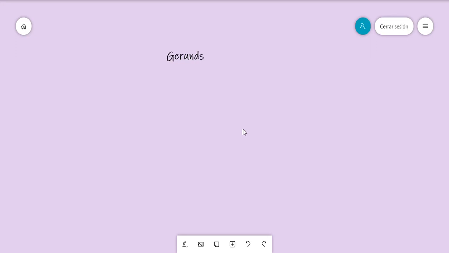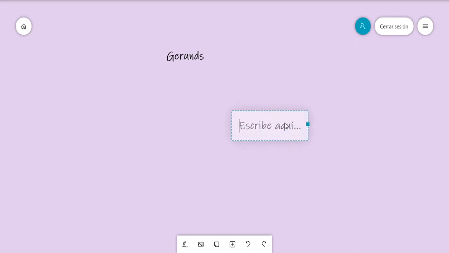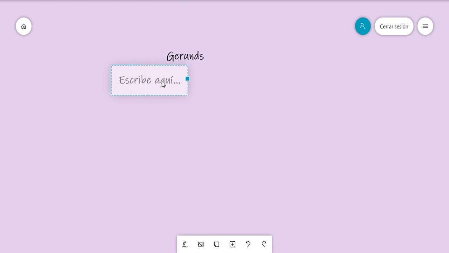We will start to check the gerunds. So first, what is a gerund? So easy. In this case, the gerunds are the words you use a lot of times with ing. For example, you have the word play, and you write it with ing. It's playing, and that is a gerund. Playing is a gerund, and play is a verb in its base form.